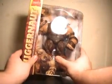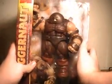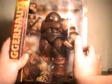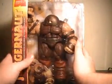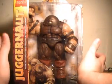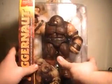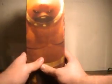Now, Juggernaut is a massive, massive figure here in the packaging. He just looks incredible already. He does not come with any accessories. The only thing he comes with is one of those little cardboard backings instead of a base, which I really find unfortunate. Much like the Magneto that just came out, I thought he could have really benefited from having part of the destroyed school, and they could have all maybe fit together. But oh well. He still looks like an amazing figure.